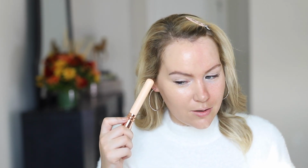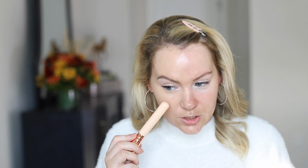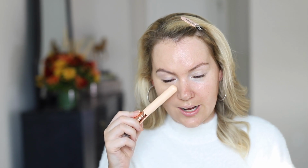I also really like the coverage. I went in really lightly and I know I can still see my skin, which I love. My skin looks skin-like. I also really like the finish. I feel like it's nice, radiant. I definitely see that it's a little bit radiant, but it doesn't feel overly shiny to me at all. And I don't notice any issue with the little bit of texture that I have on my nose and on my forehead right now. So far, so good.